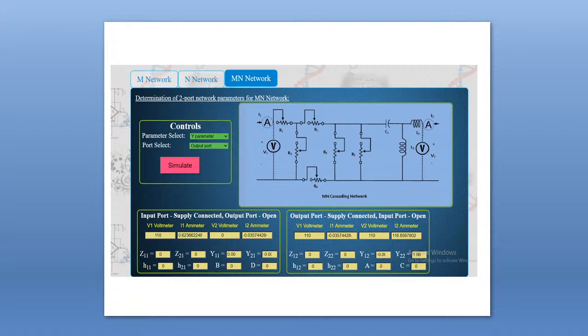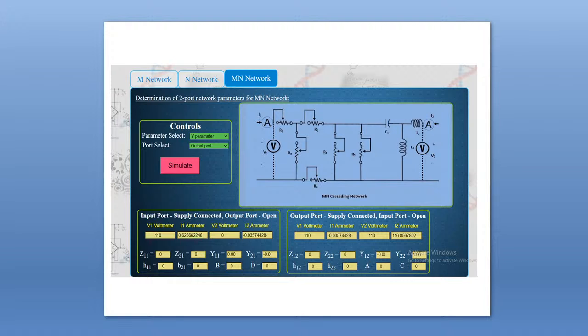Which is nothing but a two-port network, consisting of a pure resistive network and a pure reactive network. You know that a resistive network contains only resistance elements and a reactive network consists of only energy storing elements, maybe a capacitor or inductor or both of them. Okay, then you see the values of y parameter, and you have already recorded the values of z parameter in the last lab class.